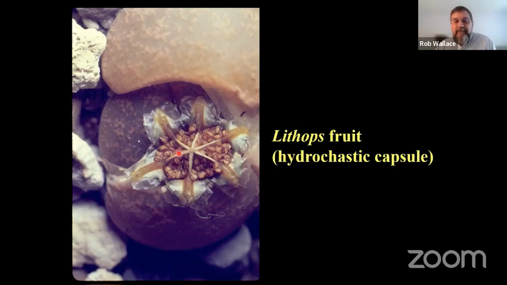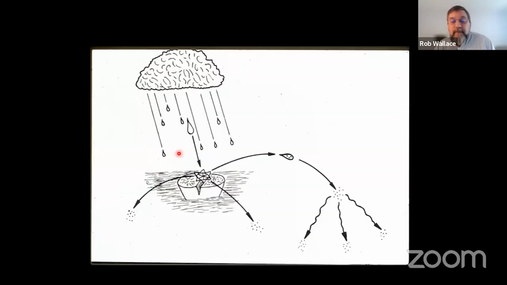So as rainfall comes in, the seeds are thrown out, and then once they land on the ground, surface running water can help disperse those seeds as well. If you get to, say, a Lithops or a Conophytum habitat that's on a slope, if you're looking for more plants, you always determine what the slope is, and you look down the sides of the slope for stripes of plants, which generally tend to occur in those stripes because of this water dispersal. So there's literally splashing from clouds, the rainfall splashing into those fruits and throwing the seeds up to about 2 meters away from the capsule with an incoming raindrop.